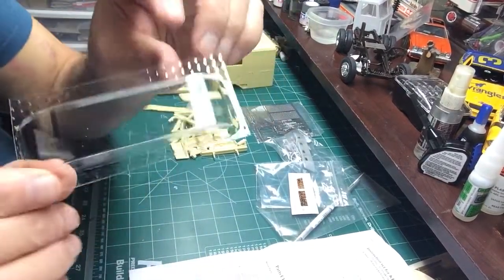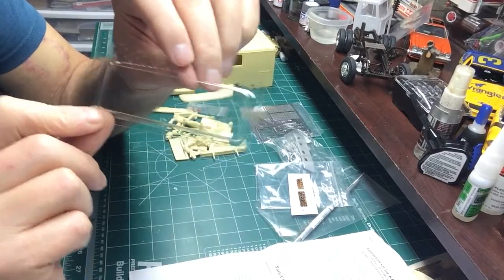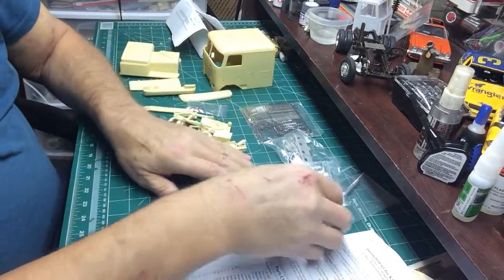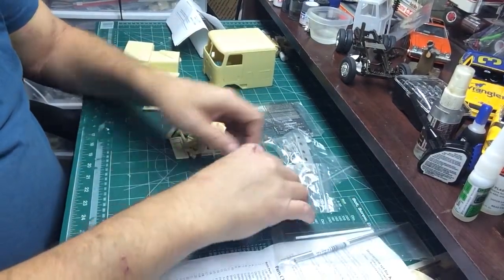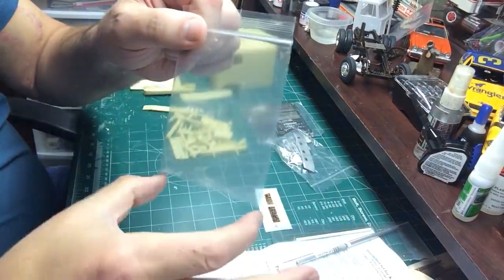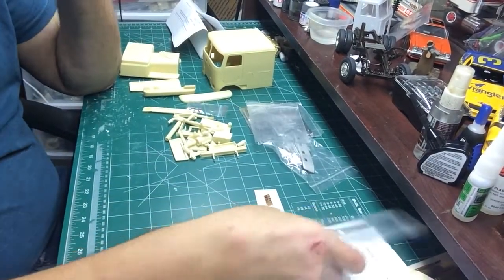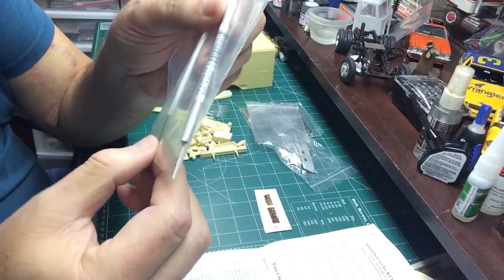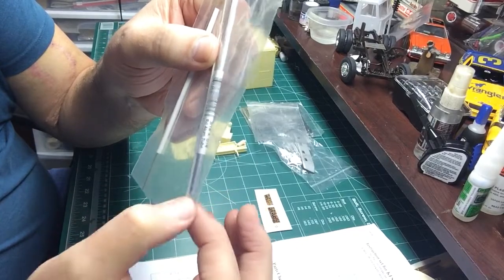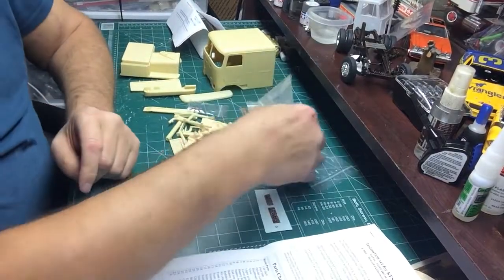Got a clear vacuum formed windshield, as in the CL9000 kit. It also comes with a piece of clear plastic, which of course you can't see, but a piece of clear sheet here for the side windows and such. Comes with the aluminum tubing and styrene and brass to make grab handles, exhaust stacks, the lift cylinders for the cab. That all has to be kind of made from scratch.